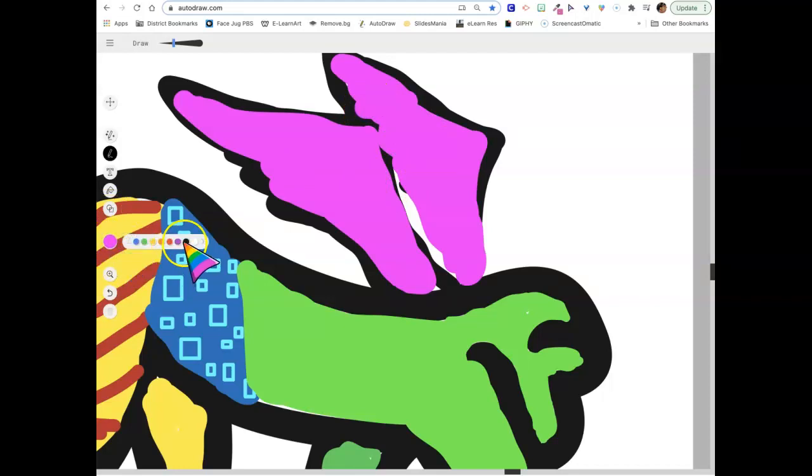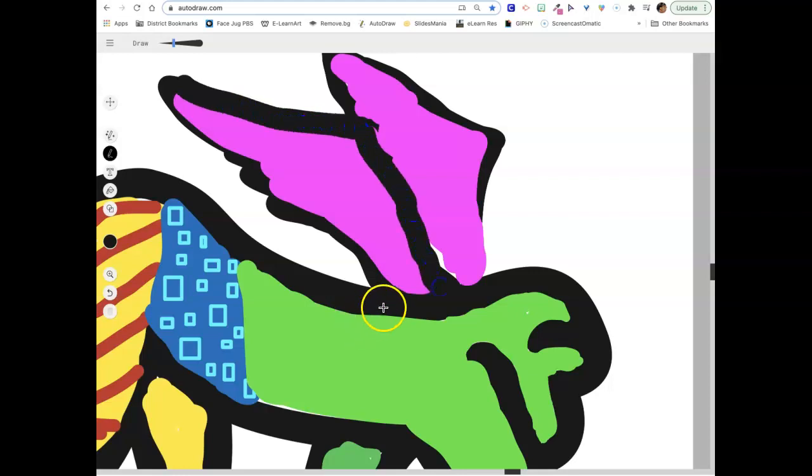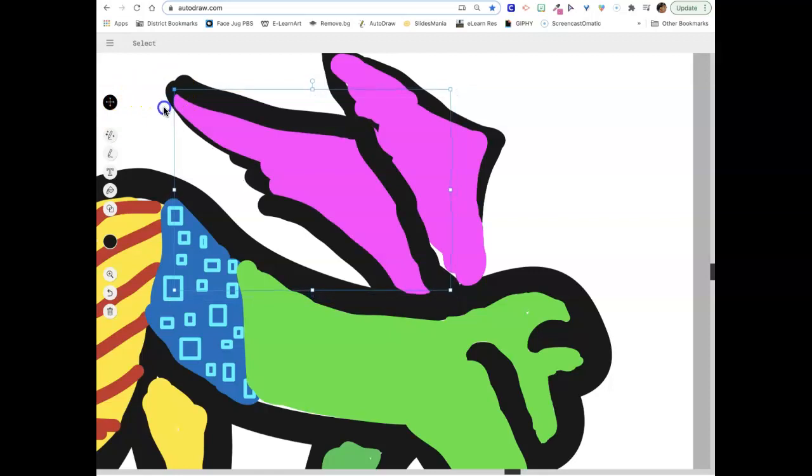And now I can put my detail back into my wings. All right, wing number one. I know you're looking at it going, hey, isn't that cool? See, there's the select button. See how you can move that? I don't want to do any of that, so we're just going to undo whatever I just did.